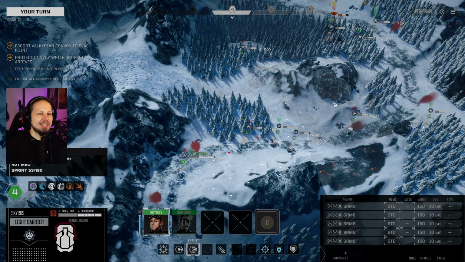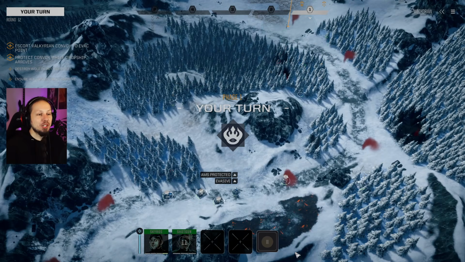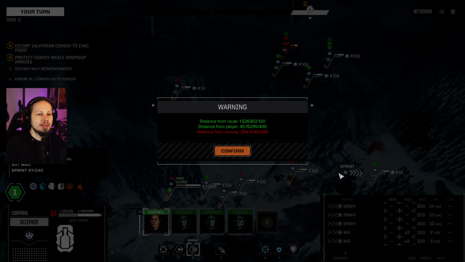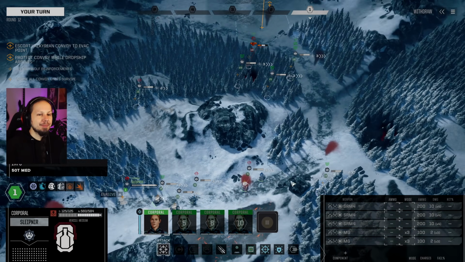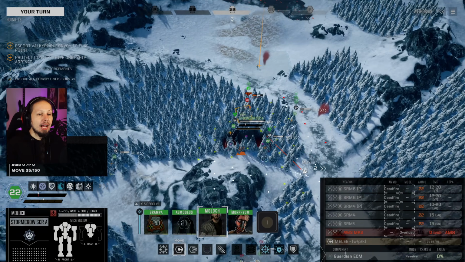So, then we have Skyros. Again, he is going to be the babysitter for the convoy. And as soon as we have the Adder down, we should be able to move out of initiative again. That's what we need. Affirmative. Waiting for orders. Are we done?